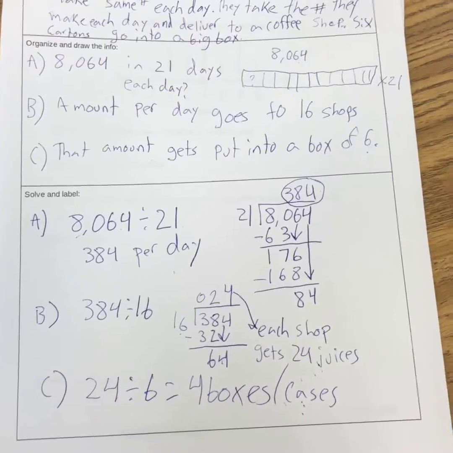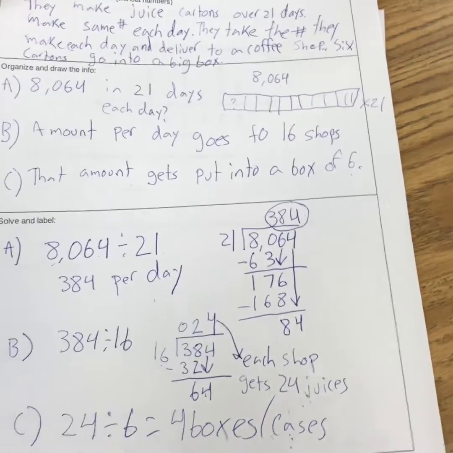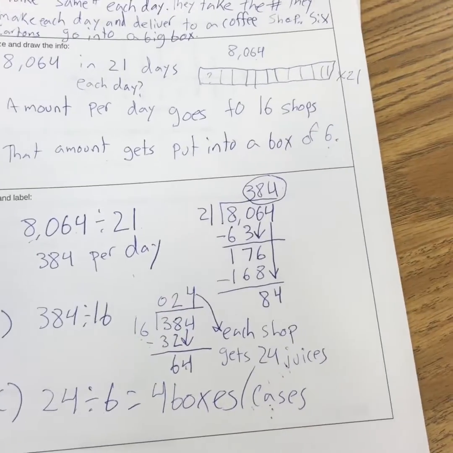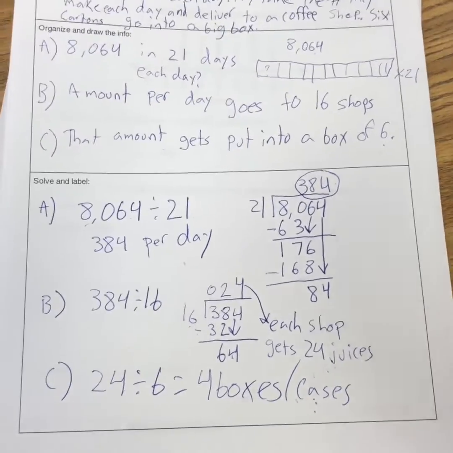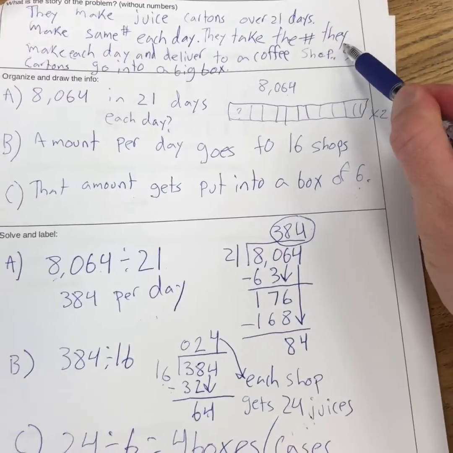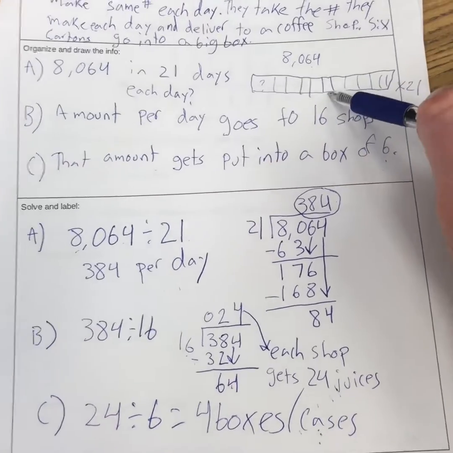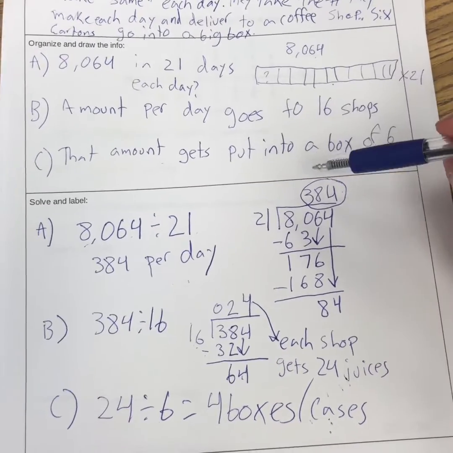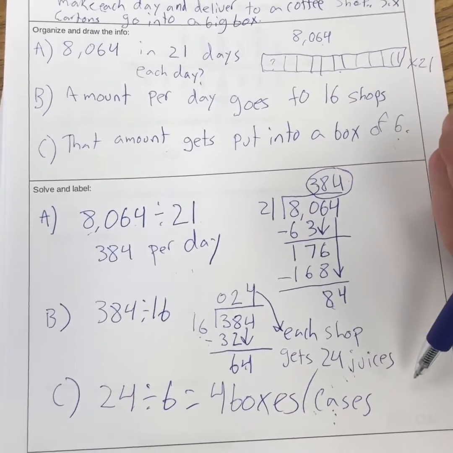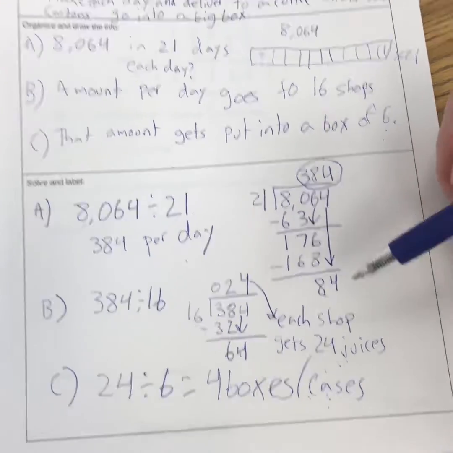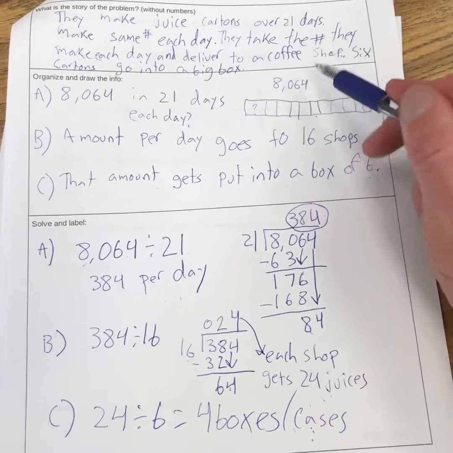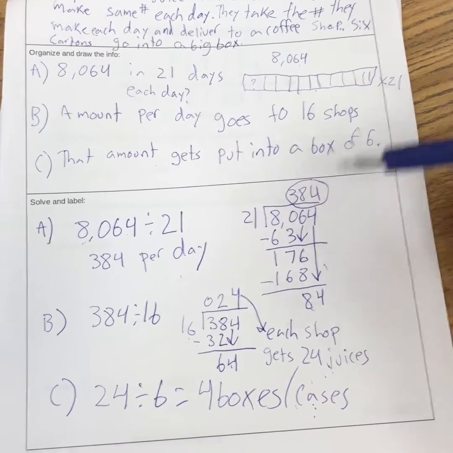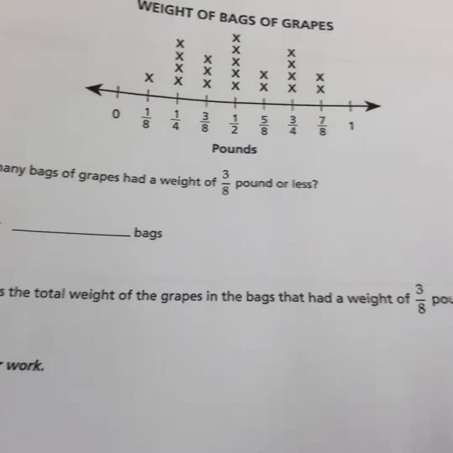Now, this is a giant problem. This is probably about as hard as it gets. The steps, and you might do some of these in your head or some of them on paper, it doesn't matter. The steps are, what is the story? What information do you have? And then little by little, work it out. You're not going to see this problem tomorrow, but you're going to have to use these same kind of strategies to get through the problems tomorrow.